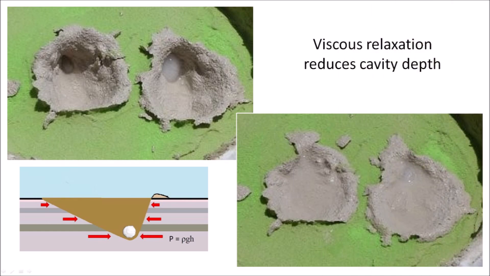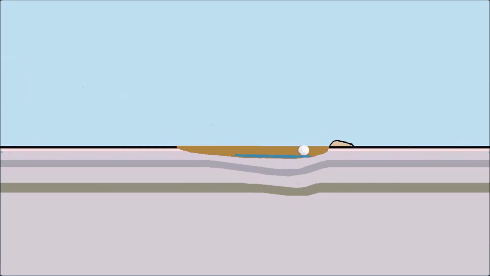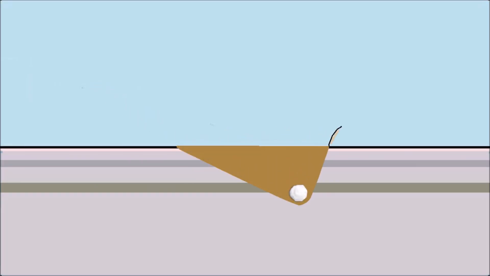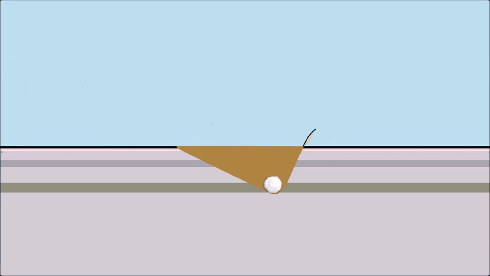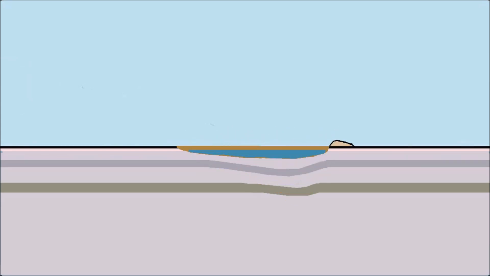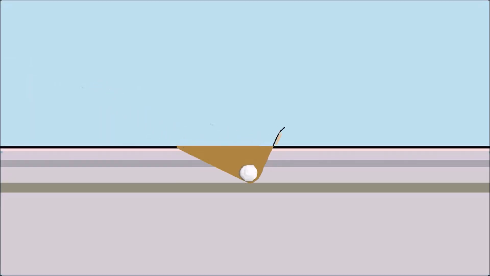The Carolina Bays are shallow elliptical basins. If they originated as inclined conical cavities, how did they become almost flat? Viscous relaxation reduces the depth of the conical cavity from the bottom up because hydrostatic pressure increases with depth. This mechanism partially restores the stratigraphy of the terrain and is speeded up by the seismic vibrations produced by adjacent impacts. In a simulation of oblique impact of an ice projectile on a viscous target with several stratigraphic layers, the projectile produces an inclined conical cavity, viscous relaxation reduces the depth, and the ice projectile eventually melts leaving just a shallow elliptical basin.